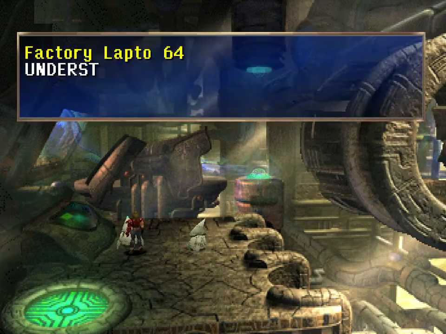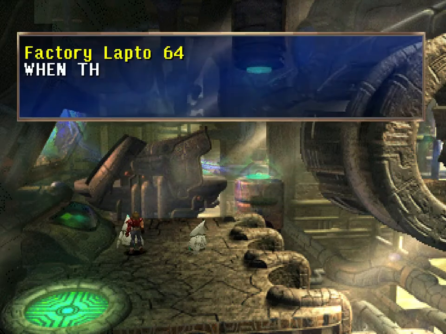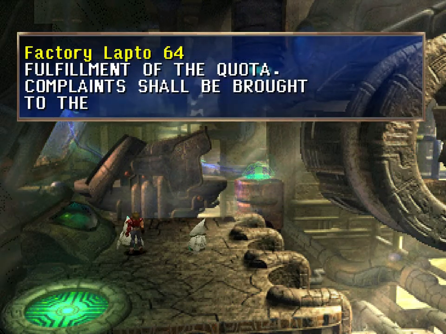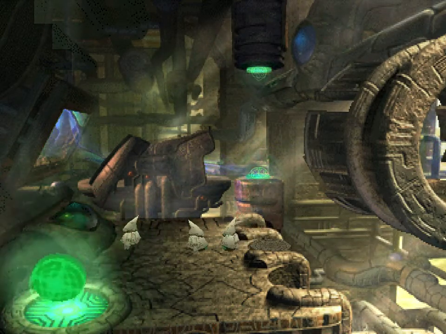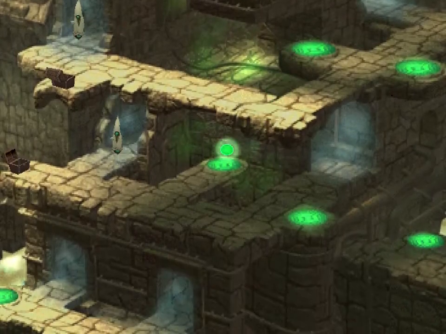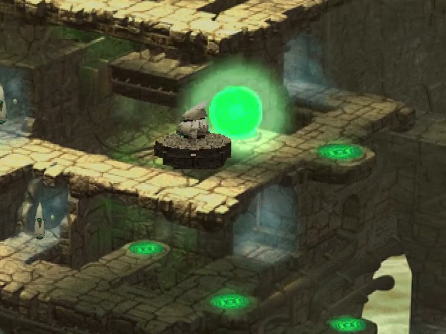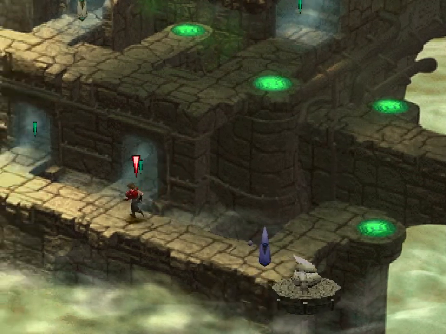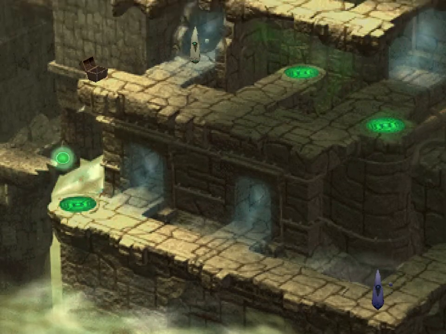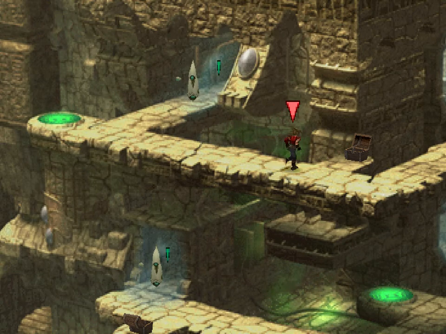Alright, law production license. So yeah, you can see the law launcher. Like, watch in the background of this. That's the launcher right there. What effect does martial law have? I believe it's random encounters in the area. Though there's only a couple areas that have random encounters anyway. So it's not like that useful of a law to turn off.